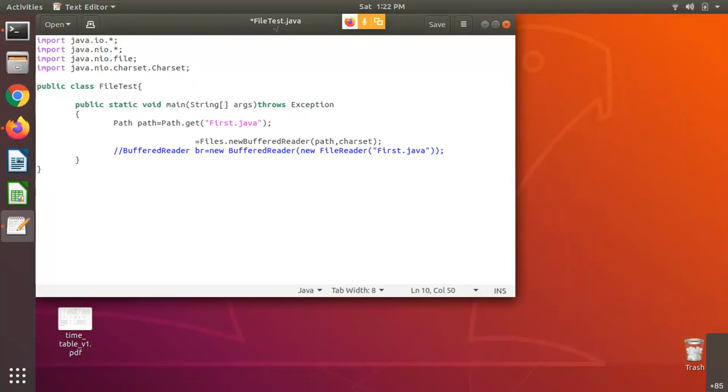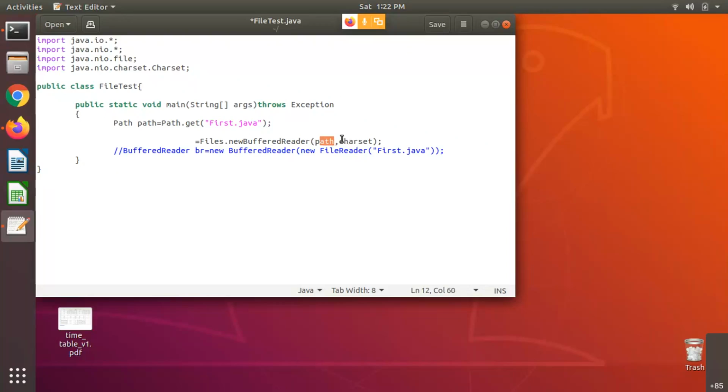Now what it will do is convert this string into a path format; Path is an abstract class and we are initializing an instance of it. So this Paths.get mechanism will convert the string representation of the file into a path representation of the file. And now I can use this path variable in the program, which we have already used.